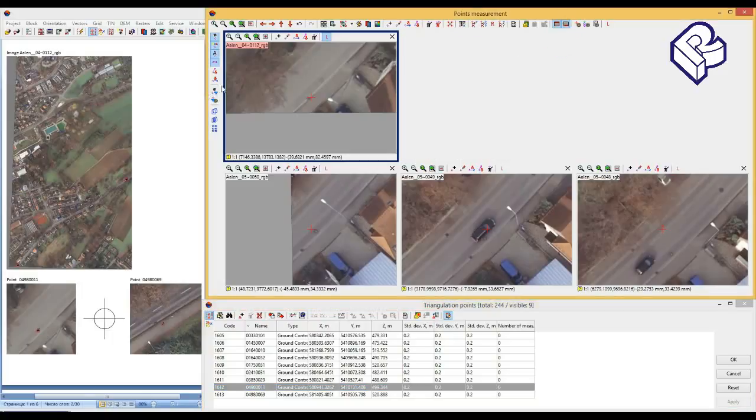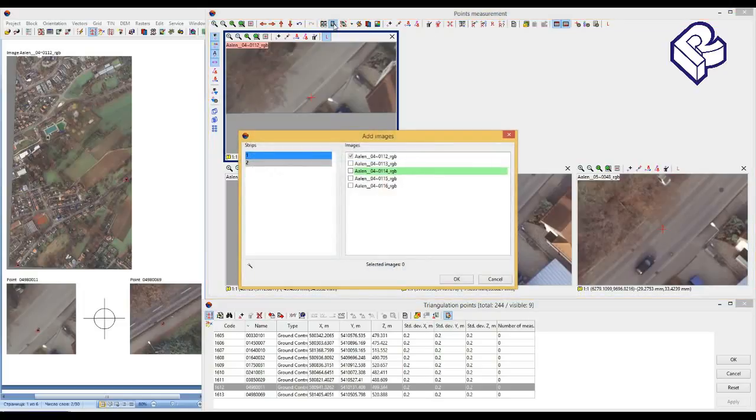And then I may optimize the mutual position of other windows. If an image was closed mistakenly, I can come back to it by pressing the Add Images button.